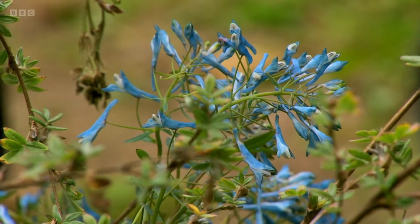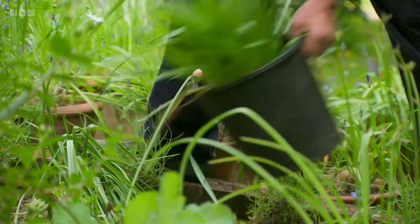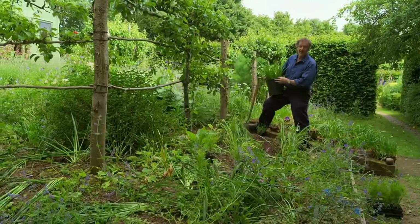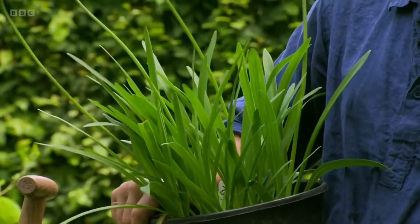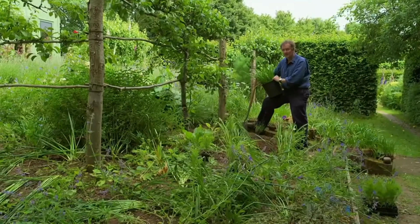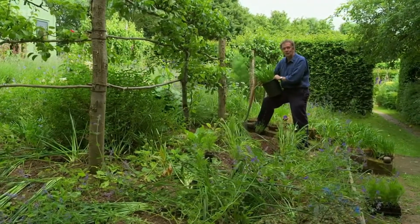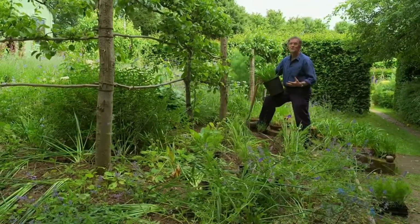Okay, I'm going to start planting. Now the agapanthus is the first, and by and large you're much better planting herbaceous agapanthus into the ground because they're hardier. The evergreen agapanthus are better off stored in a frost-free place over winter. And it's a little bit of an urban myth that they need to have their roots constricted, although in a pot with less room they do flower very well.